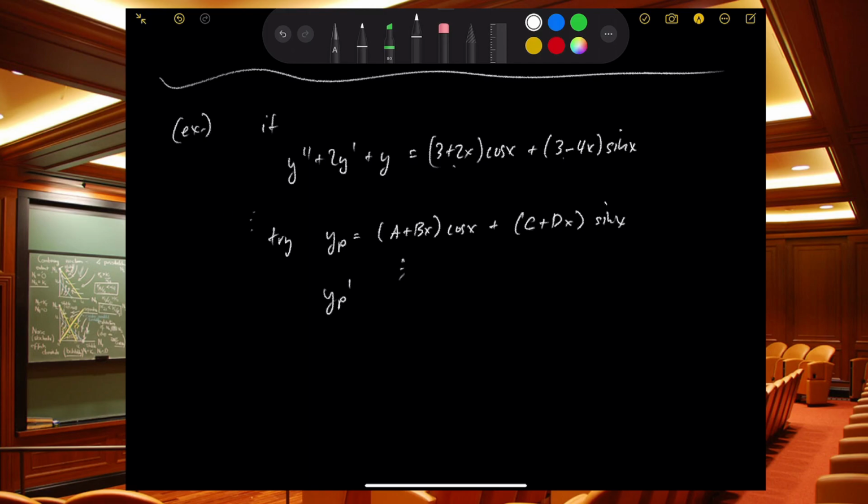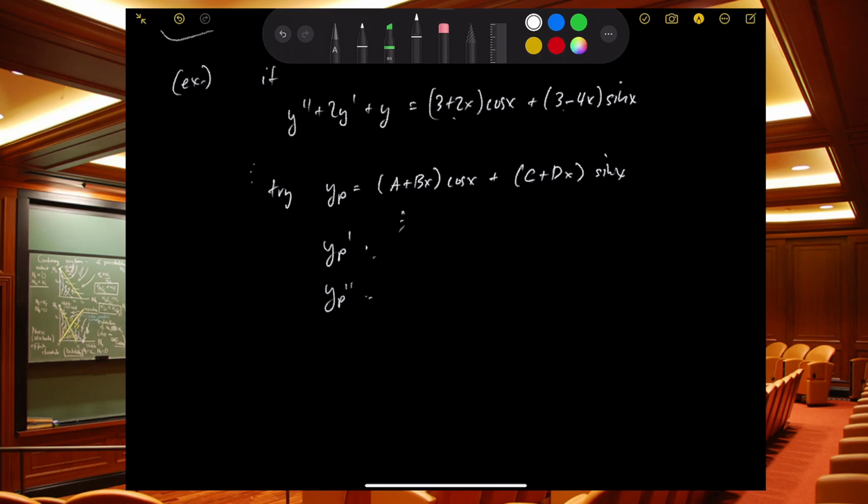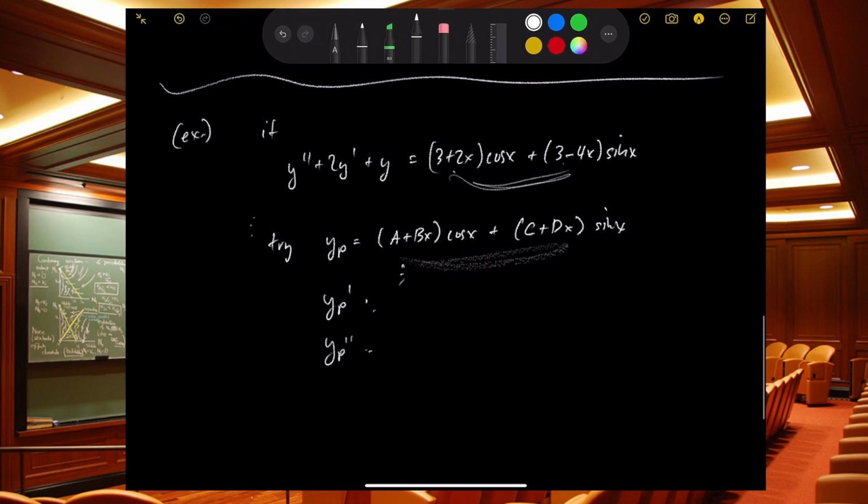Find out what yp prime must be, yp double prime. And then really it's all just algebra from here. It's nothing too crazy. You just have to find out what each of these coefficients must have been to result here. Okay, and if, let's say I had an x squared over here, then what we would need to try are a plus bx plus cx squared, and dx plus ex squared plus, oh, this would just be e, some constant plus fx plus gx squared, to go in and find what these must be after shaking out these derivatives.